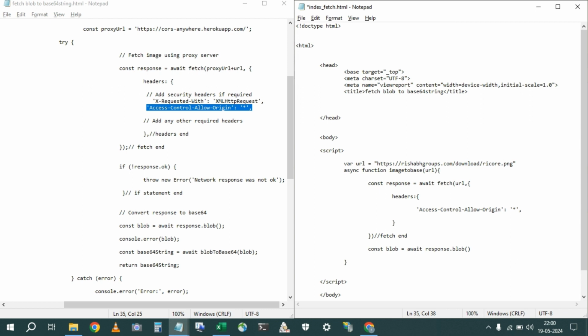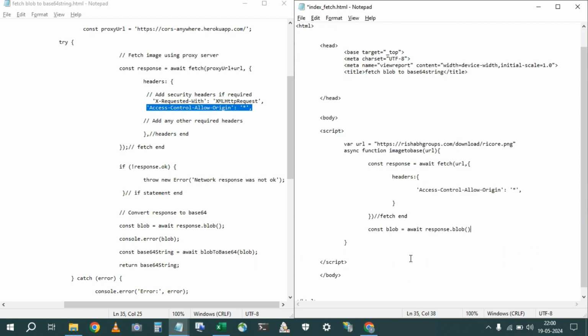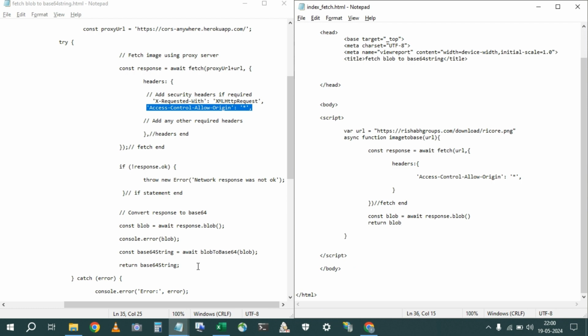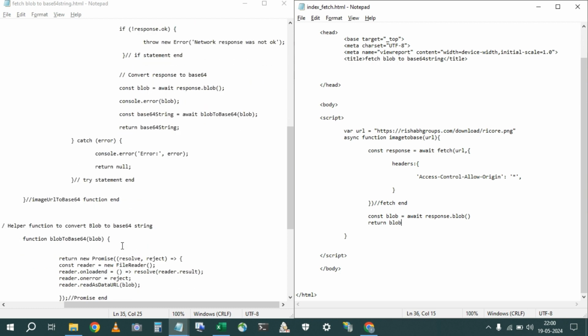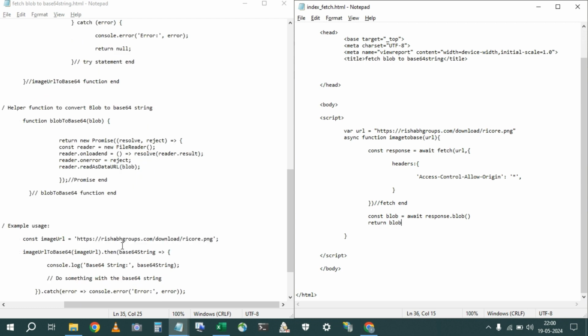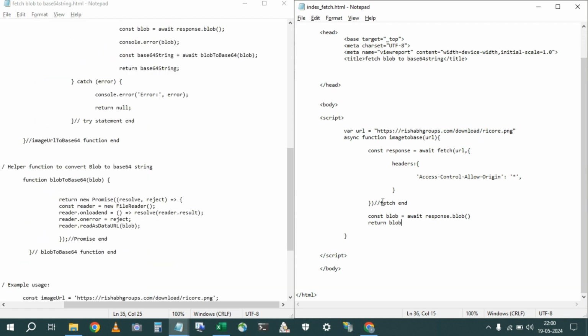And this is a blob, so it will return the blob. I am returning it as a blob.